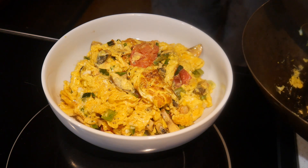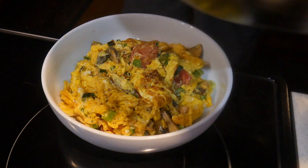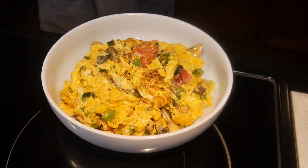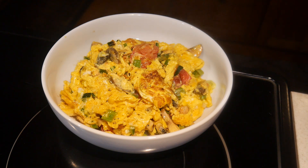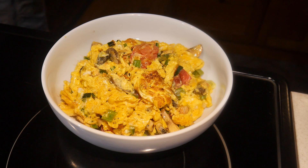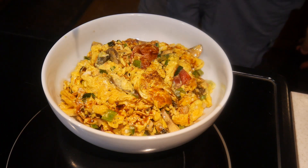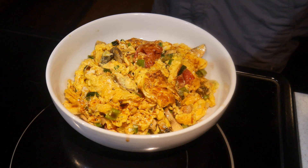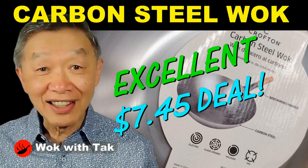The question you might ask is: why do some carbon steel woks cost so much more than others? Well, the reason is probably more simple than you realize. The expensive carbon steel woks are heavily marketed and they claim special features — such as being pre-seasoned. What that really means is that they put a coat of vegetable resin on the surface of the wok before they ship it out. The end result is a protective layer which can prevent food from sticking, but unfortunately, within a very short time, you need to re-season this wok again. At that point, you can use my spot seasoning method to create a non-stick cook surface without any problem at all.